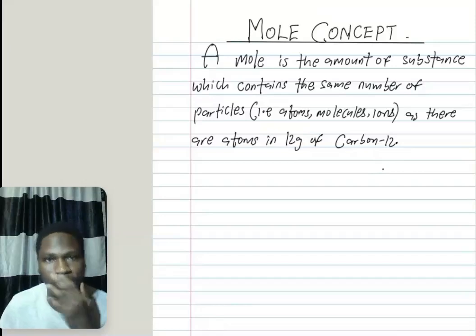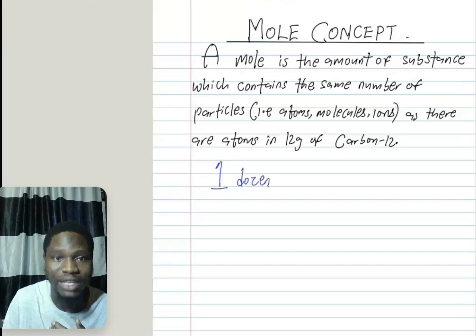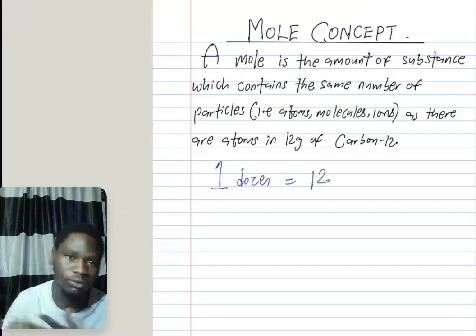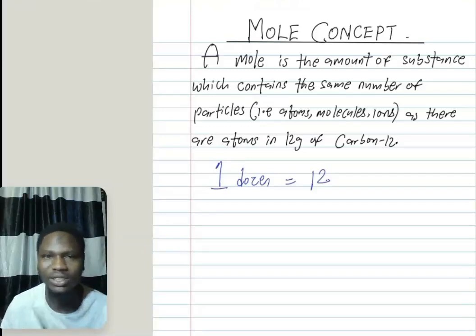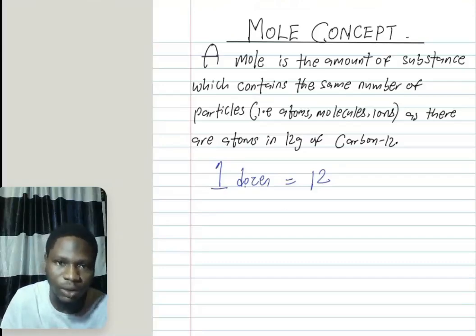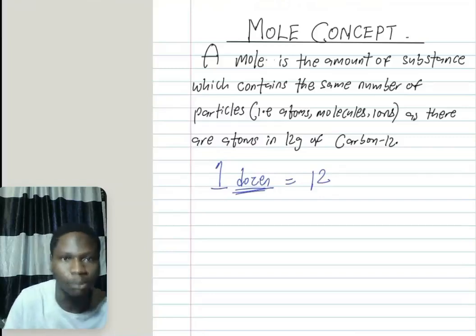Now, pay attention. There are some words that we use in our daily life. If I say I need 1 dozen of chairs, beyond that word, I'm talking about 12 chairs. Everybody knows this very well, so I'll be using this. So if we say 1 dozen, we all know that word. It is a number that represents a certain number of things, same as the mole.